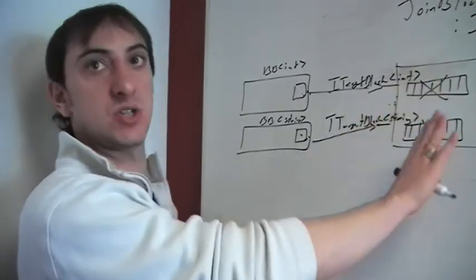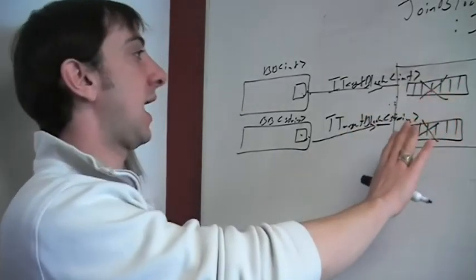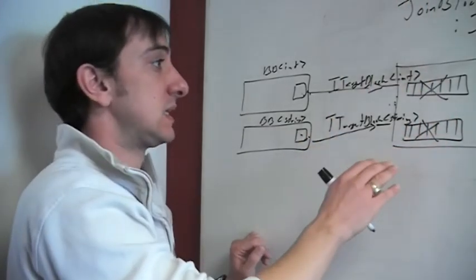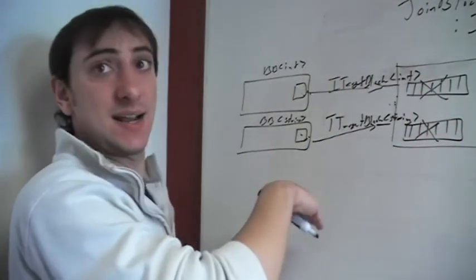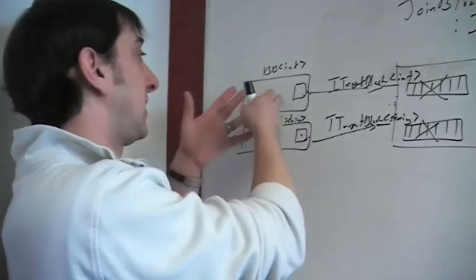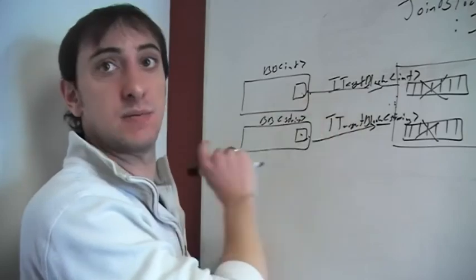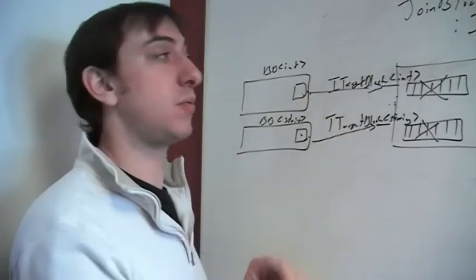If these guys were just linked up to this join block, it probably would make sense for this join block to be greedy, because there's no one else who cares about this data, and it's either going to be buffered here or it's going to be buffered here, and it's more efficient to avoid that two-phase commit protocol. Sure. And just take the data and run with it.